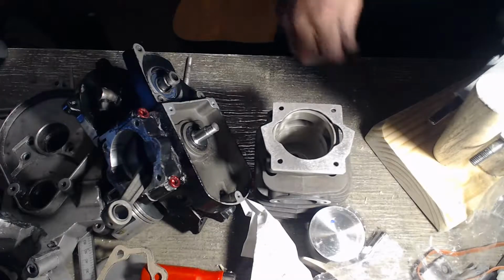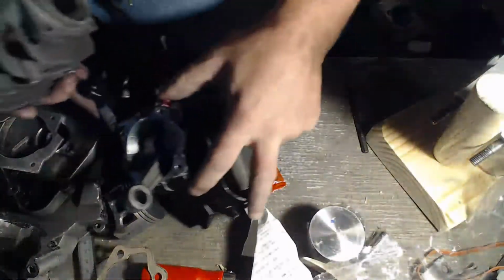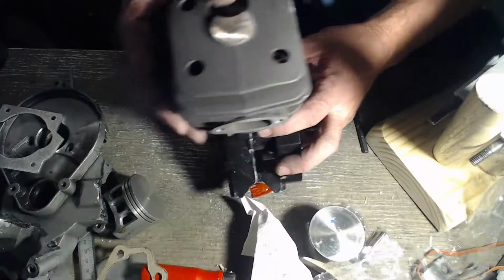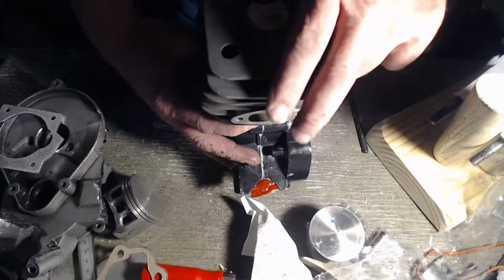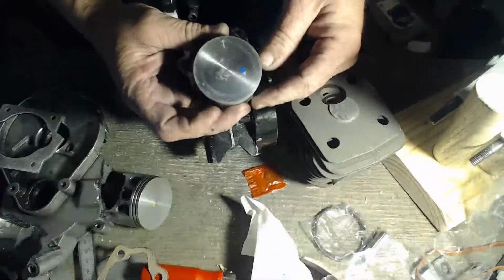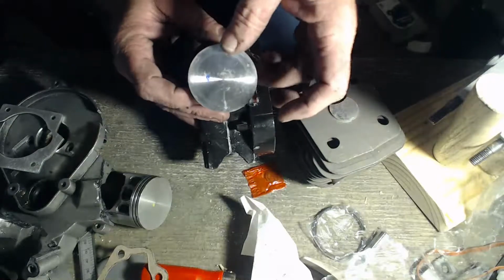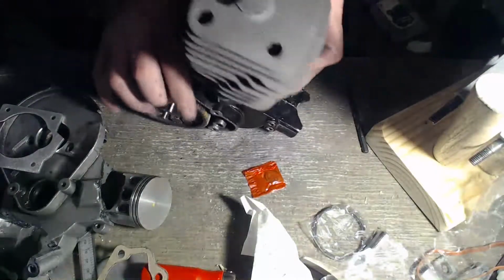I've got head gaskets everywhere, except when I need them. Oh, yeah. Hardly anything to close up. Match stroke. Arrow to the exhaust. One ring. She's going to be a thumper for sure. There we go. Let's put it on the rack.